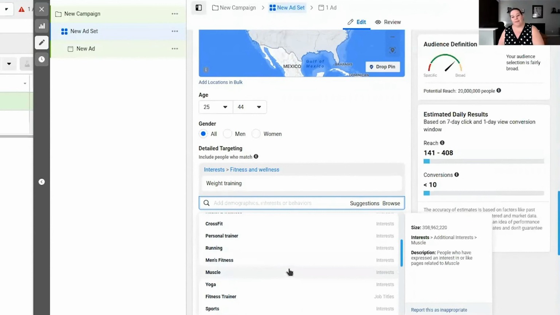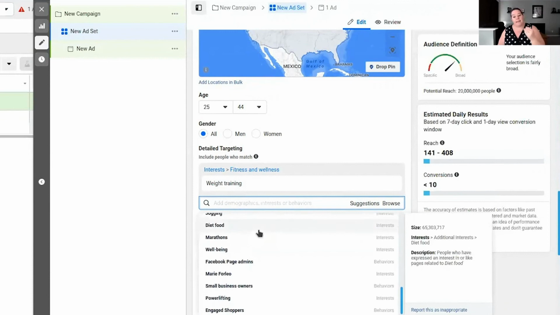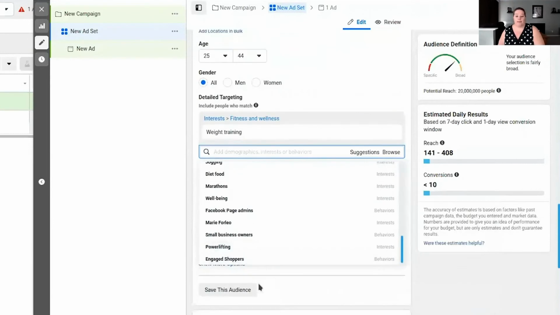But as you can see on the side here, these audiences are big. We would never be able to reach the people we want to reach by picking these large options. So the key is to take this and find the ones that may not have come up. So in this case, Marie for Yellow actually comes up as a targeting option. So we could try that out with our audience.